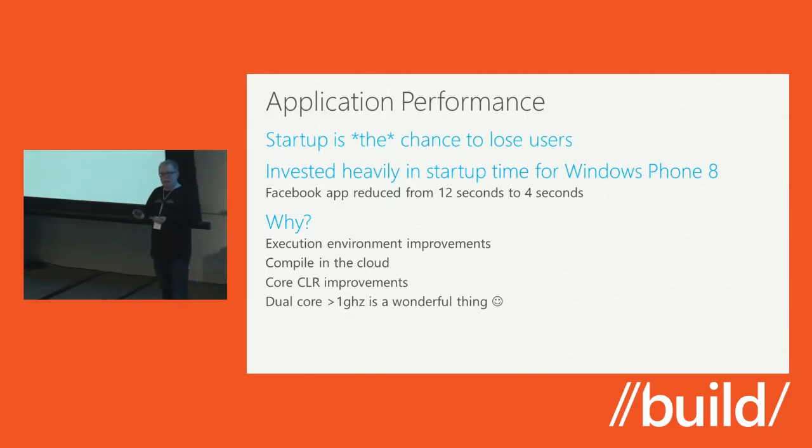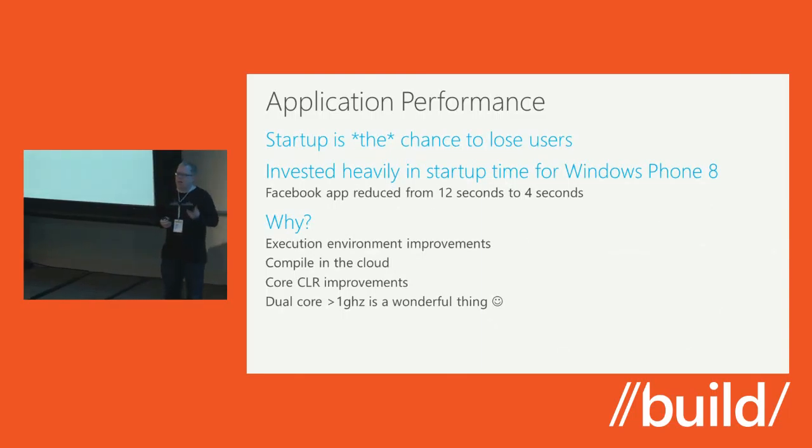And especially as you start to see people switching between applications very quickly. If you're a WhatsApp user or a Kik Messenger or a GroupMe user, you're using those applications a lot every day. So every second that it takes to start up your application adds up to a huge amount of time. I think WhatsApp is sending like 10 billion messages a month or something right now, which is just insane. So it's really, really important for all applications. So how do we do that?